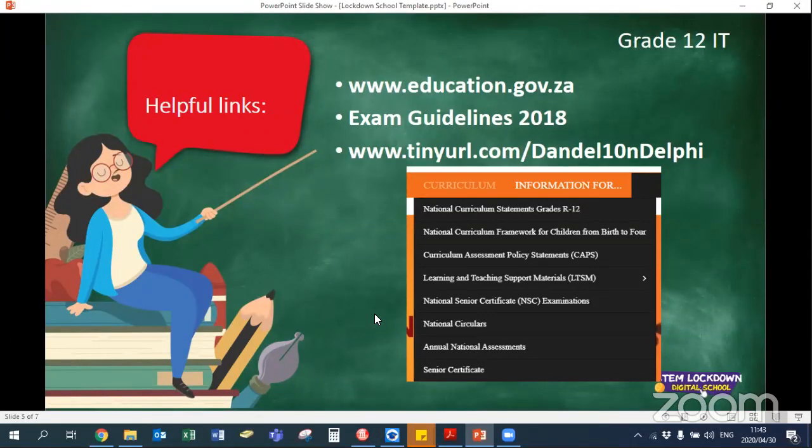Maybe you can find out from the other subjects what they have planned. But I have a feeling for grade 12s, there will be no reduction on curriculum for any subject, because you have to pass your grade 12 year as any other grade 12 learner did in previous years and to apply for universities. Universities are still teaching, they're still making space for you guys to attend next year. So please make sure that you apply and please make sure that you guys work really, really hard.